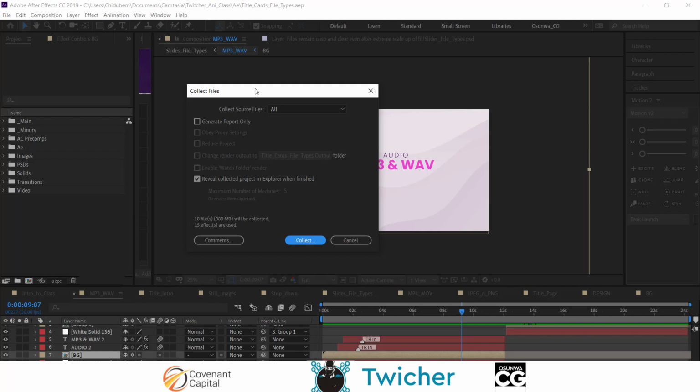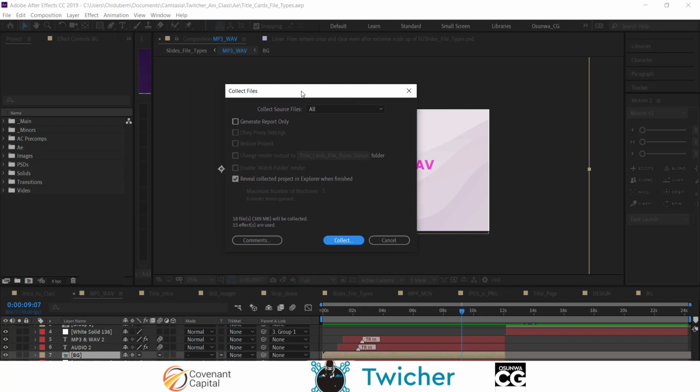Many times, this particular option works best for when you are working on your system. When you were collecting all those files, maybe you were just under pressure. You remember in our file organization, before we start we create a master folder on our system, and inside of it we have After Effects, Illustrator, images.